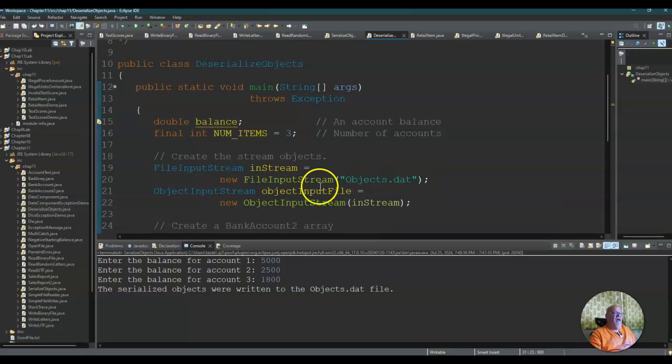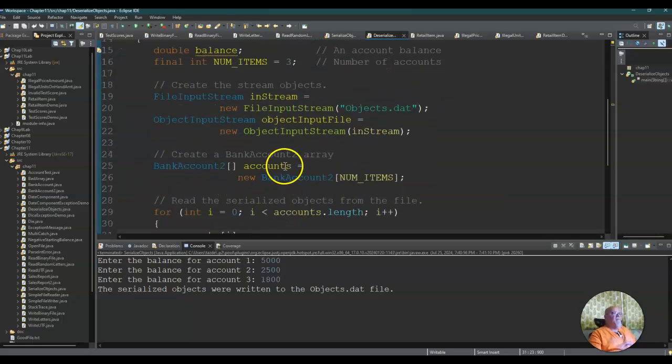So it opens that file and makes the connection. The object input stream, objectFile, instantiates an object input stream and brings in that file input stream, nstream. It gets it ready to read with the pointer sitting at the very first record.